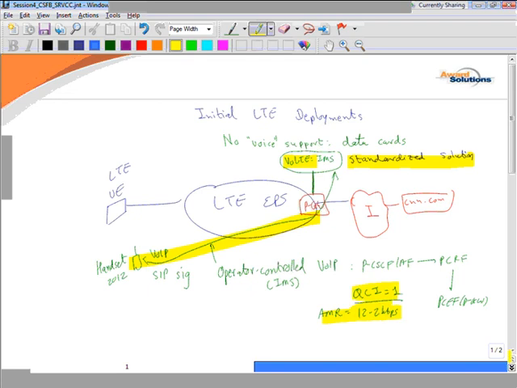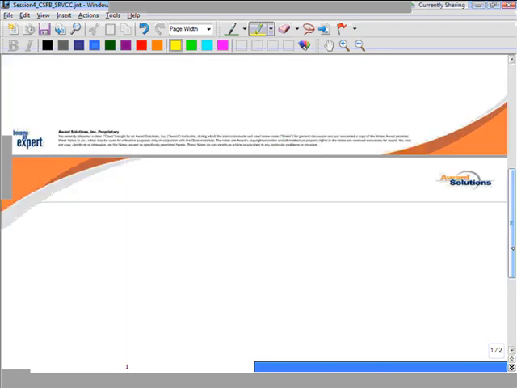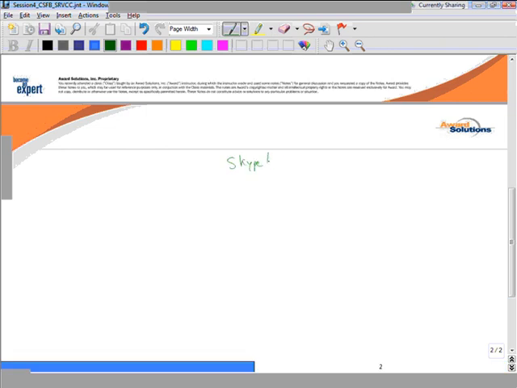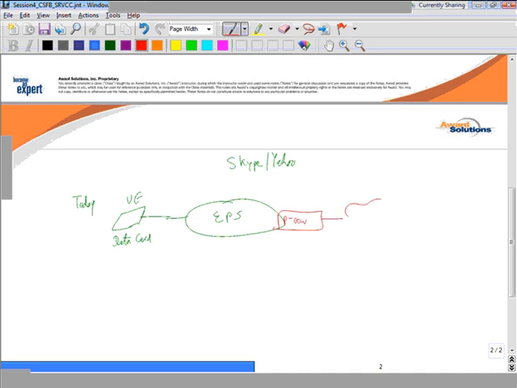Now, if you go to Skype, then what happens? So that we can do even today. We have this, let's say, UE data card. We talk to the radio and the core network, and here is the PGW, then the internet, maybe some Skype servers.